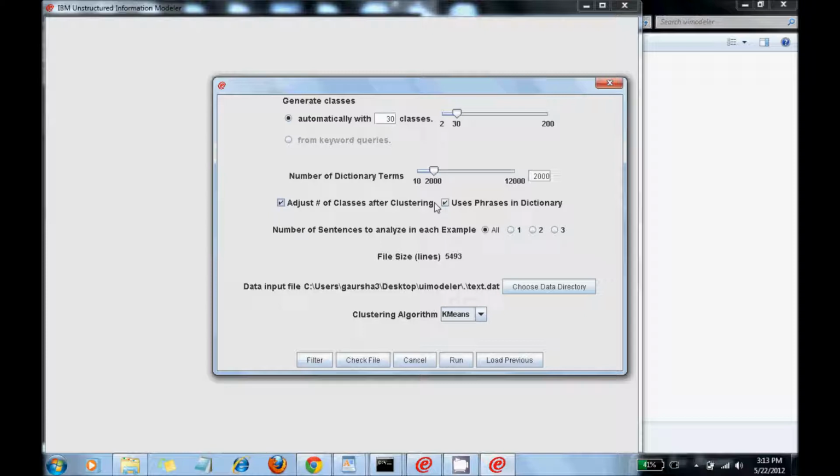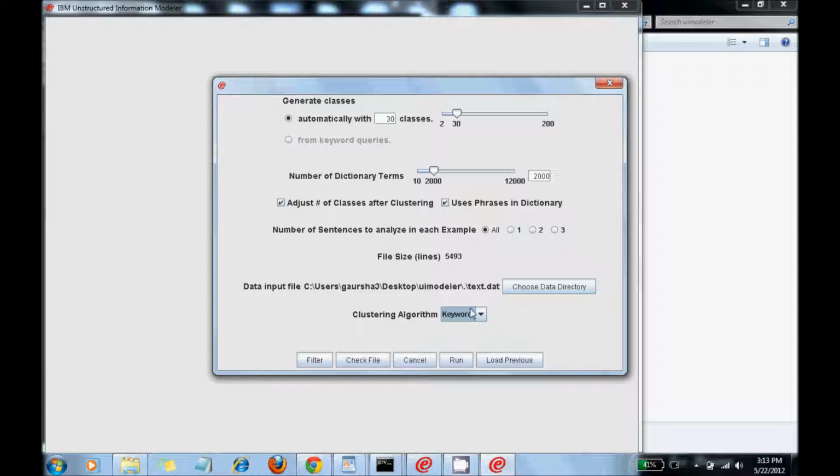The most important option it provides is the clustering algorithm, which can be k-means or keyword search. Here in this case, we will be considering the keyword search algorithm, which will generally classify the entire data set based on the most frequent word.